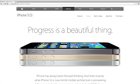Other than that, if I had an iPhone 5 and I were a normal guy, I probably wouldn't upgrade. I'm not really sure if I would upgrade from a 4S, because the 4S is doing very well. If you have a 4S, it runs very, very good on the latest iOS 7. So even if I had a 4S, I would probably wait until we get the next iPhone next year. I really want to see a bigger iPhone. They must do something like that. But hey, I'm a YouTuber, so maybe when I get my hands on it, I will get a different look and view on the device than what I'm having right now.